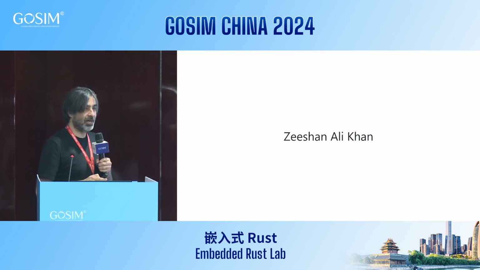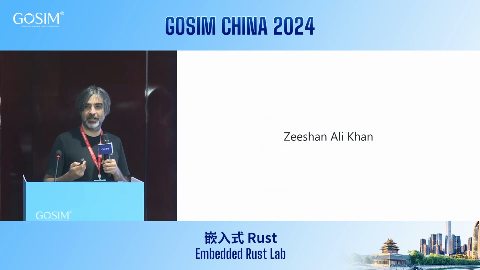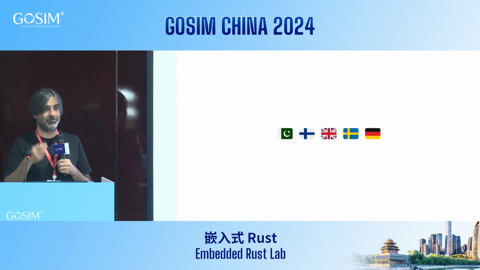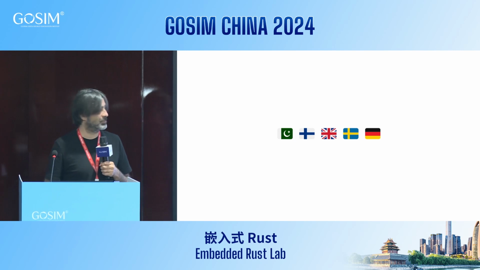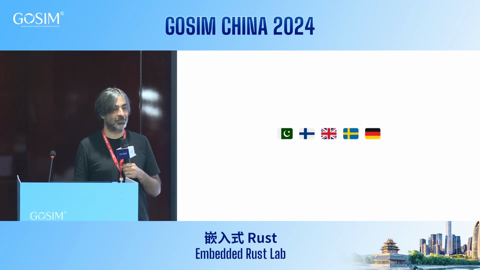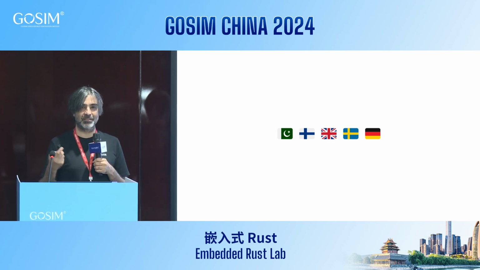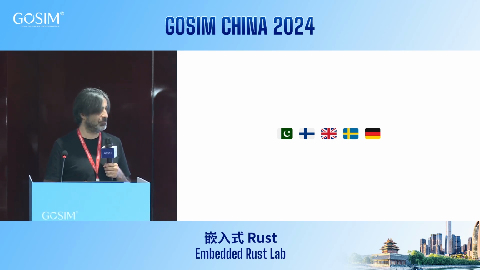Oh, there you go. Anyway, if you haven't figured it out, my name is Zeeshan Ali Khan, and I'm from many different countries. I was born in Pakistan, and I lived in Finland for a long time. I have Finnish citizenship as well. And I've lived in many countries. Nowadays, I live in Berlin, in Germany.